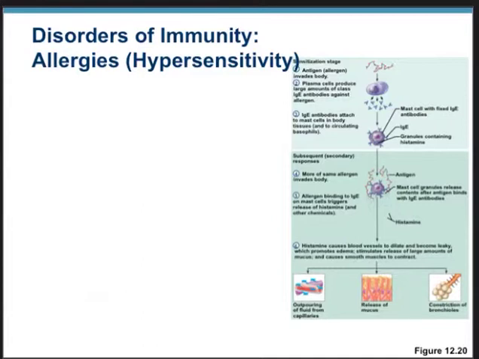Delayed hypersensitivity is triggered by the release of lymphokines from an activated helper T cell. The symptoms usually appear 1 to 3 days after contact with the antigen. And what follows here are a series of videos that show you the different types of hypersensitivities and exactly how they work. So stay tuned and watch this little quick set of video clips.